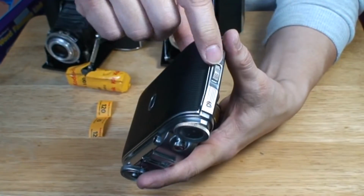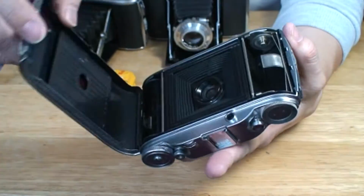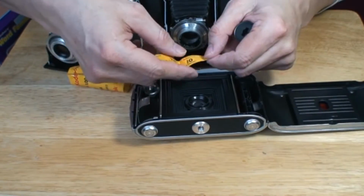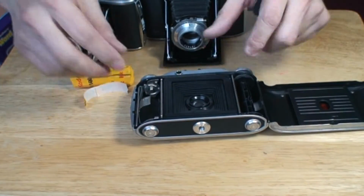Open the back. There's a little slide switch on the side. See how it just pops open? And the reason you completely remove the paper backing is because if you don't, some of it might end up in here and block your lens. That would be bad.